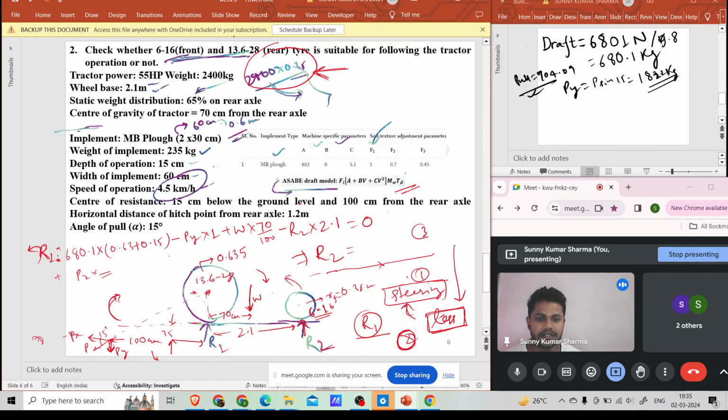First criteria is for steering, second is for meeting the draft requirement. With the third criteria, you have to calculate the overall pull from the Plexus equation, and you have to go up to 5%, 10%, 15%, 20%. You have to check in all conditions that the draft should meet. So this calculation will become very lengthy. Do you want to do it here or at your home?